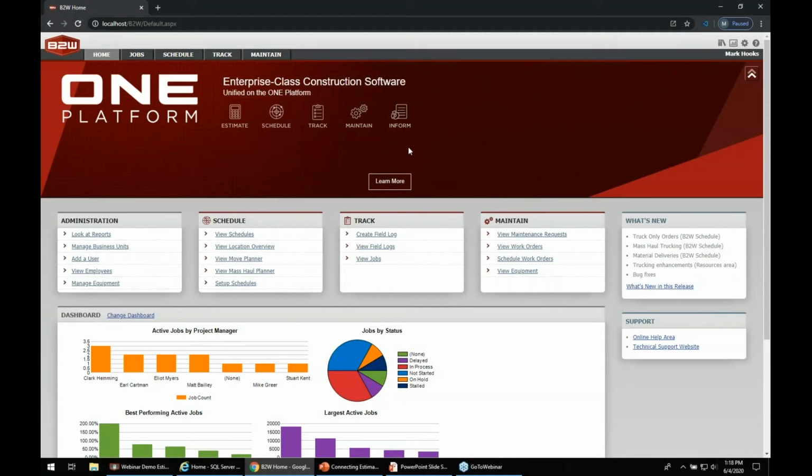These all sit on one SQL database. So in essence, they're sharing all the information that I just pushed over. Schedule can use the job site that's going to be created. Track is going to use just about everything we push over. Maintain can use cost codes and scheduling and the different job sites and things. And Inform at all times is listening to this database from the cloud to see if it can use any of the information we pushed over as well. So we're going to go to that one central spot that just happened when we pushed that bid over.